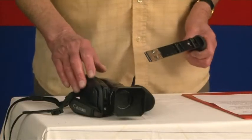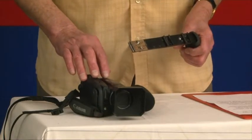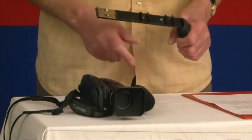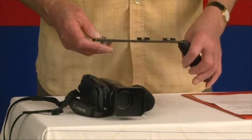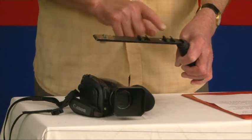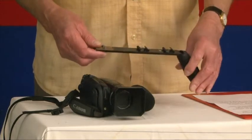Now if your camera's got a microphone input but it doesn't have a shoe, and many cameras do come like this, you need an optional extra for actually holding the microphone. Now this is one of many hand grips that are available that contain shoes. You attach this to the camera and the microphone slots into one of these. In the next sequence we'll show you it in use.